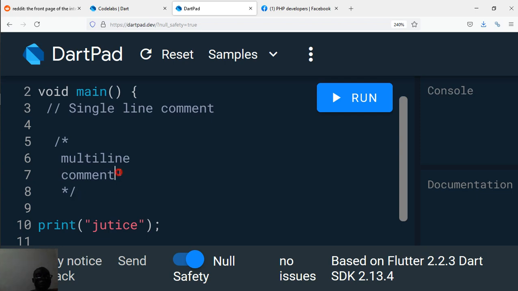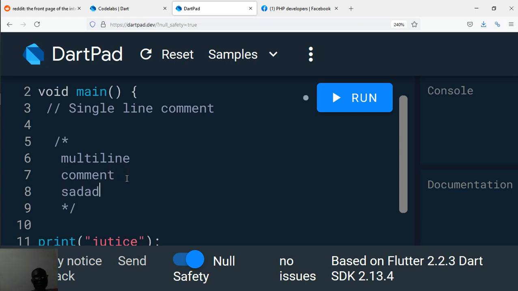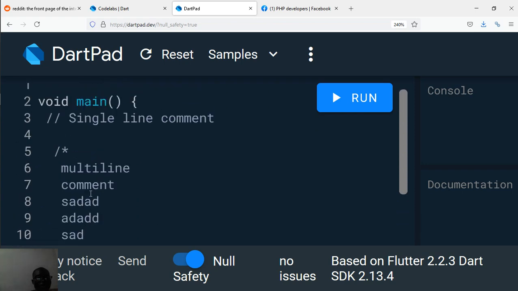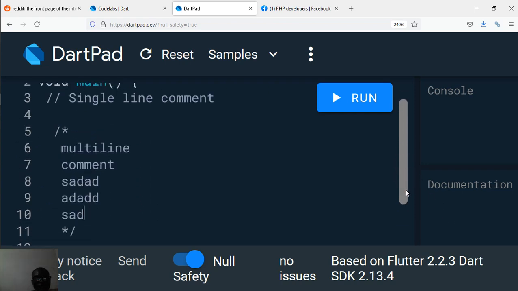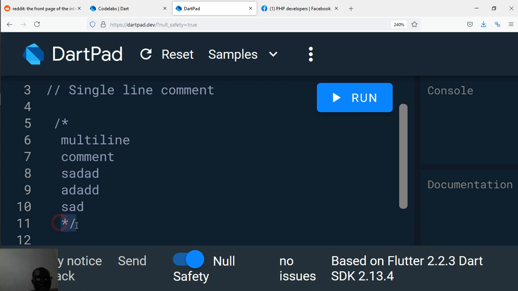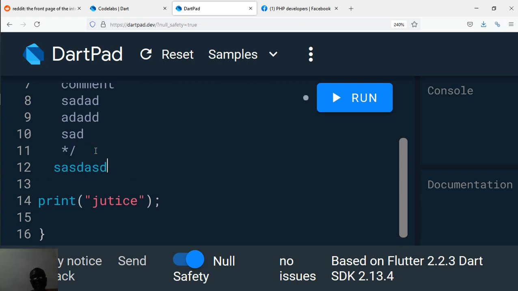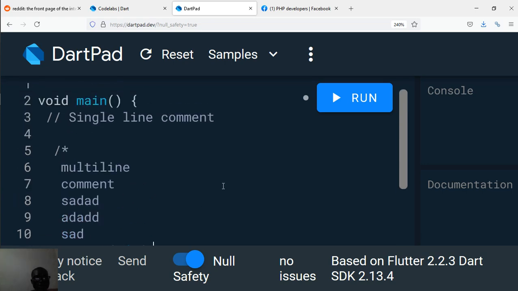You can extend it to any number of lines that you want. As long as your comment is within this and this, then it is a comment. But if you write it outside of it, it is not a comment. This here is not even a comment.